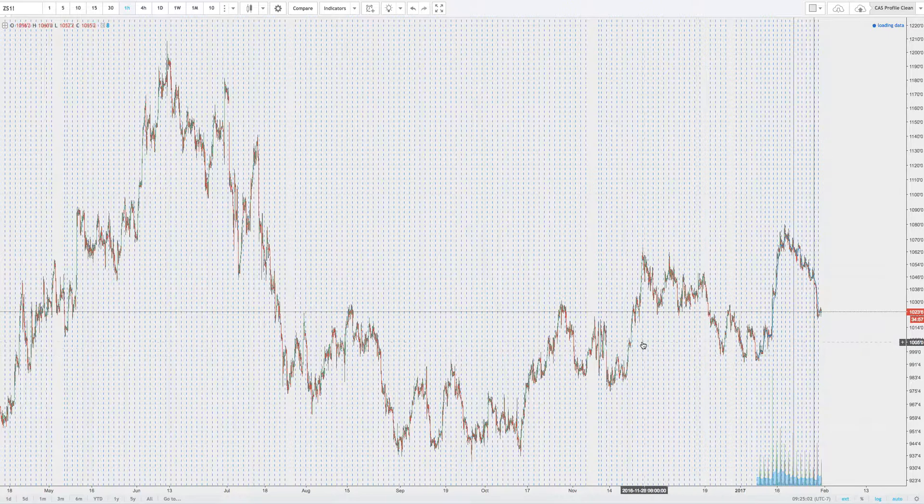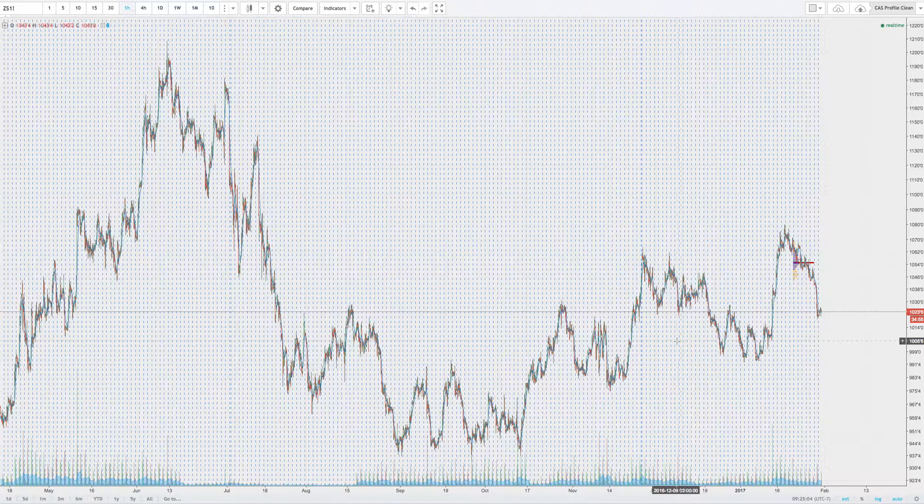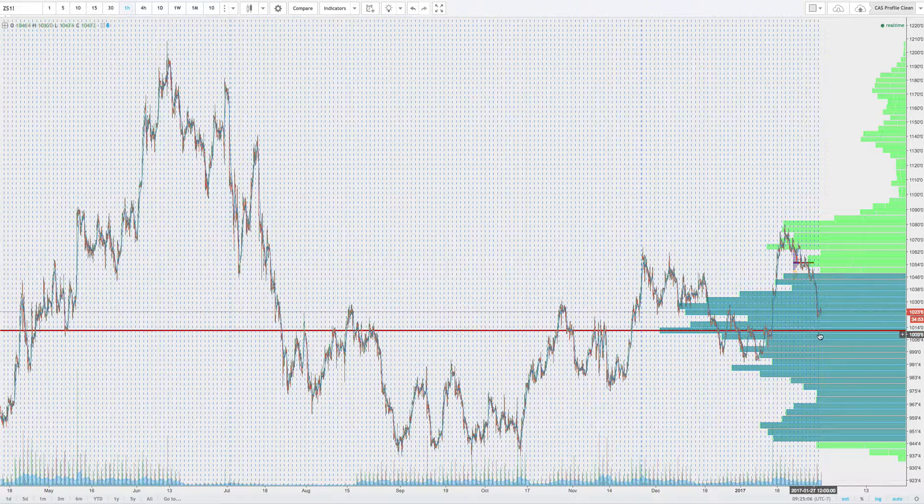If we pull back a little further on a weekly chart, this is looking pretty strong with relatively normal pullbacks, and we're coming right to this zone. On the hourly chart going back to April — about nine months — you can see the value area right here. I like these long-term value areas; they always override the short term.